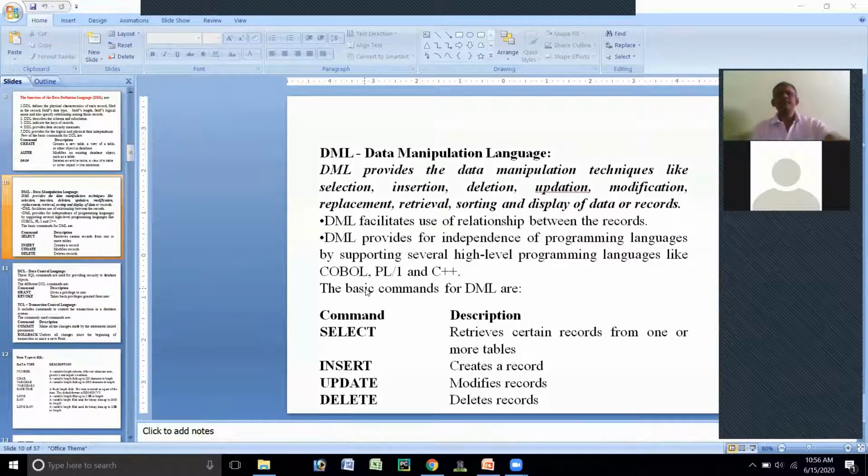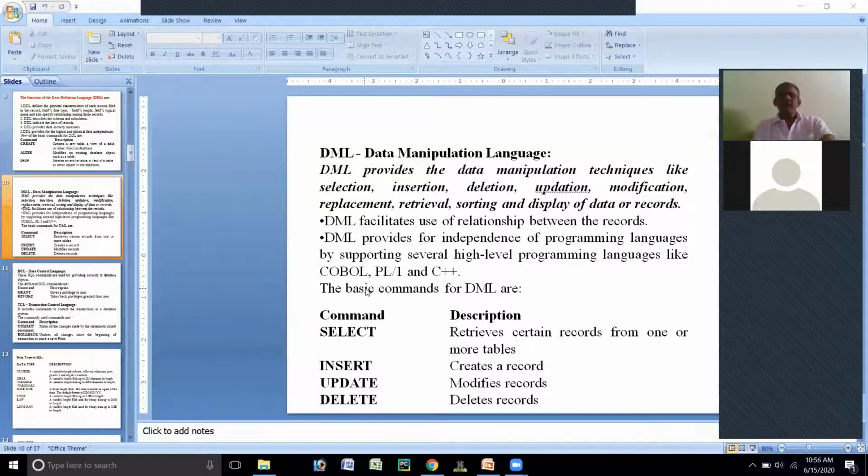Then the next language will start. That is DML. DML stands for data manipulation language.